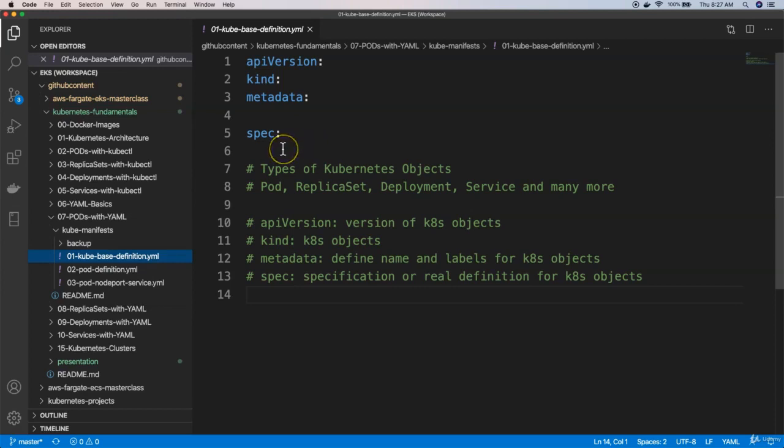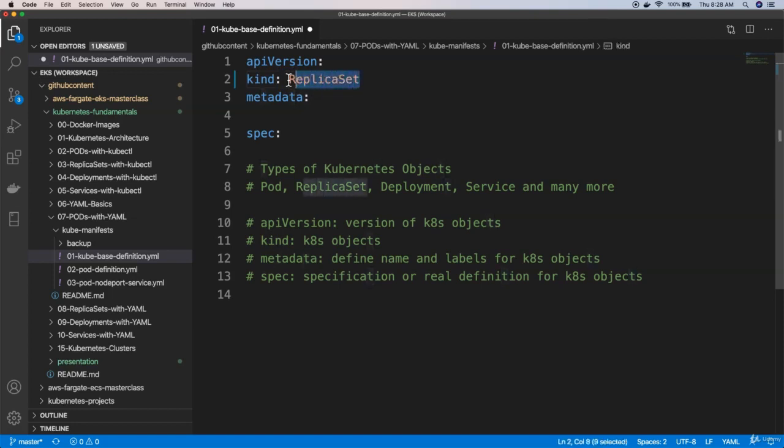So if you see here, in Kubernetes the 4 top level YAML items are API version, kind, metadata, and then spec. So let's see one after the other. In Kubernetes, everything is nothing but objects. The core objects we are discussing now are pods, replica sets, deployments, services, and many more we can add, right? So we'll start with the kind. The kind is nothing but the Kubernetes objects, where we can define our pod or replica set or whatever the respective object is.